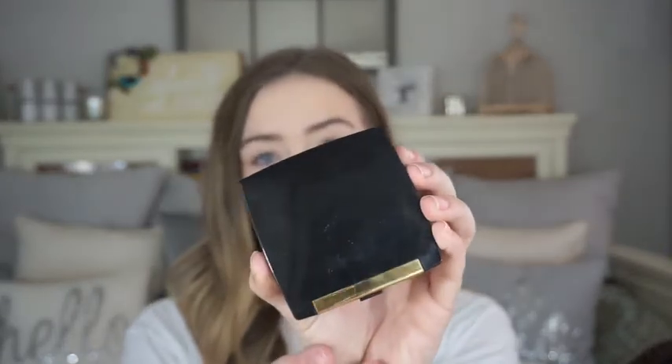My next favorite is a highlighter — a little expensive but definitely worth it. I've been wearing it almost every day since I bought it a couple of months ago. This is the Lancôme Dual Finish Highlighter in shade 01 Shimmering Buff. It's not super metallic, it's more of a sheen — the highlighter I'm wearing today. I've been loving a more glowy and natural look lately. You can get it at Sephora and Nordstrom.